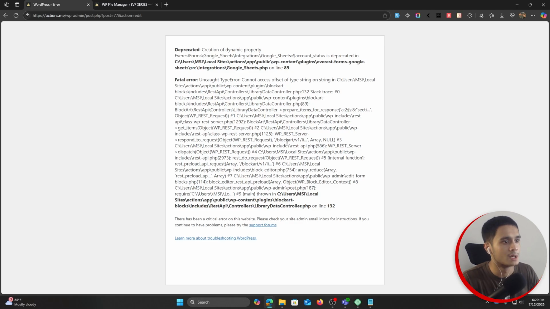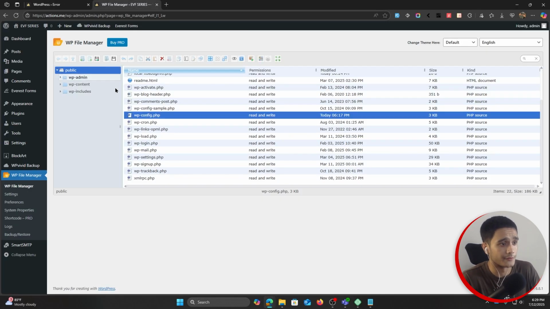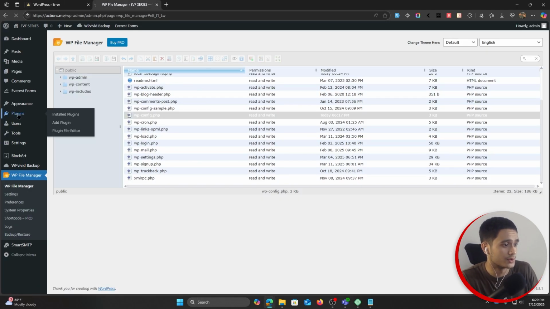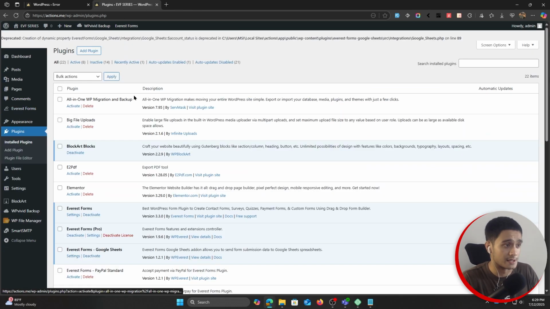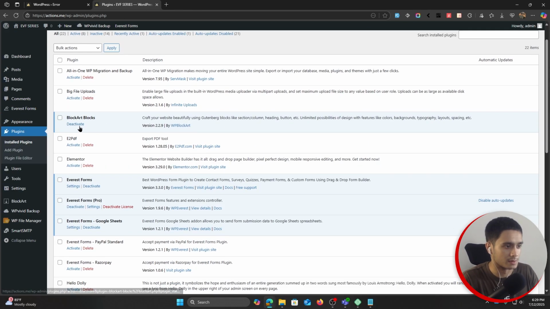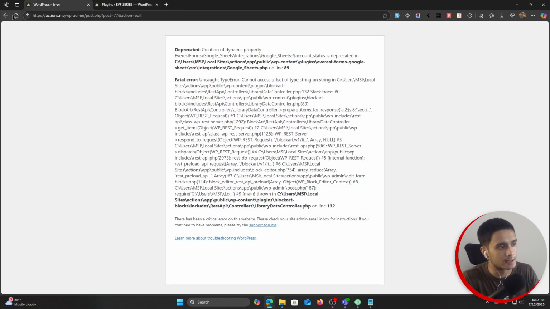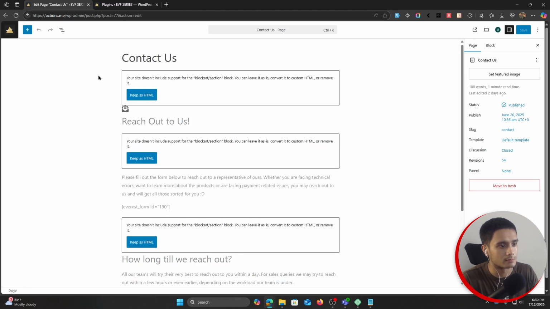Totally cool, right? So now that we've figured out what the issue is, if you can access your WordPress admin area, what you can do is go within your plugins. If it's a plugin that's causing this issue, then you can simply deactivate that plugin. And once that plugin has been deactivated, let me refresh it. And there it is. I can access my website just fine.